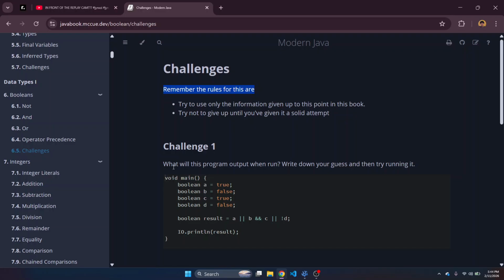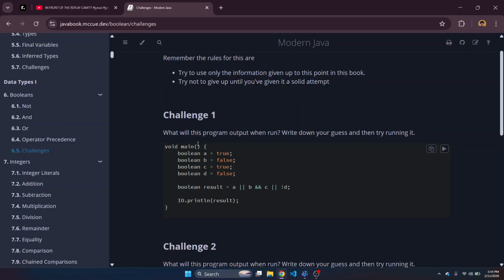Okay. What will the program output when run? Write down the guess and then try to run it. Okay, this will run. I'm gonna copy that. True, true, false, true, false. And this is true. This will run first. And this is true. And if or is true, it's obviously true.